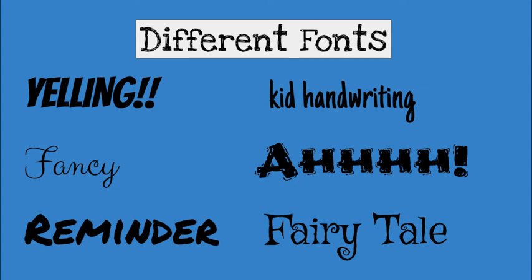Authors sometimes choose to use different fonts when they are writing. They sometimes make certain words on the page look different from all the other ones on the page. When you see words written in different fonts, it is a signal to you to read those words differently. The words can be smaller, larger, or even shaky. In some cases, the fonts show us how a character is feeling.